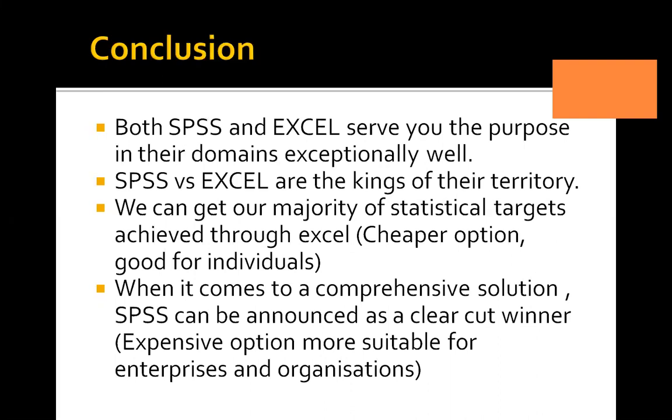So both SPSS and Excel serve us the purpose in their domains exceptionally well. Both of them are kings of their territory, but Excel is more broad when it comes to other functions as well. The good thing about Excel is that it's a cheaper option. It's a good thing for individuals. If we need to go for some kind of research where we don't have funding, we can do our statistical procedure through Excel. And when it comes to a comprehensive solution, then SPSS is a clear-cut winner. Obviously, it's an expensive option, but it is good for enterprises and organizations.